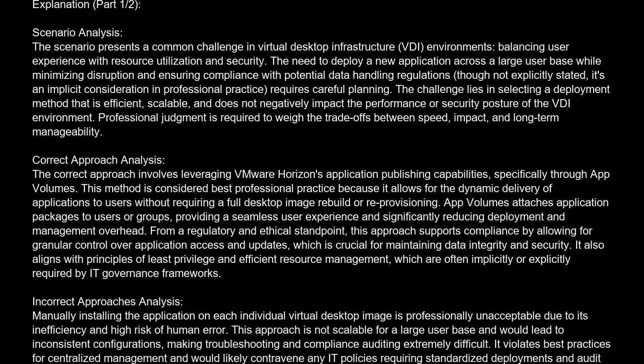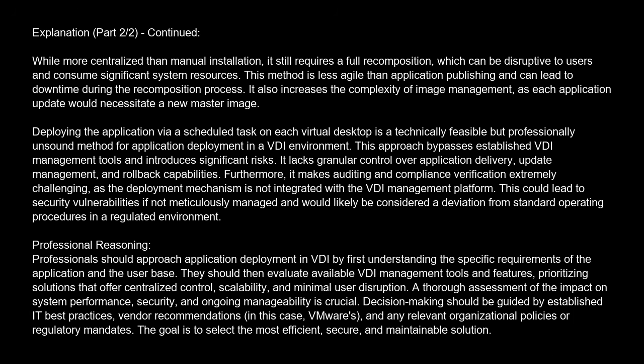Creating a new master image with the application pre-installed and then recomposing all linked clones or instant clones is also a less optimal approach. While more centralized than manual installation, it still requires a full recomposition, which can be disruptive to users and consume significant system resources. This method is less agile than application publishing and can lead to downtime during the recomposition process. It also increases the complexity of image management, as each application update would necessitate a new master image.